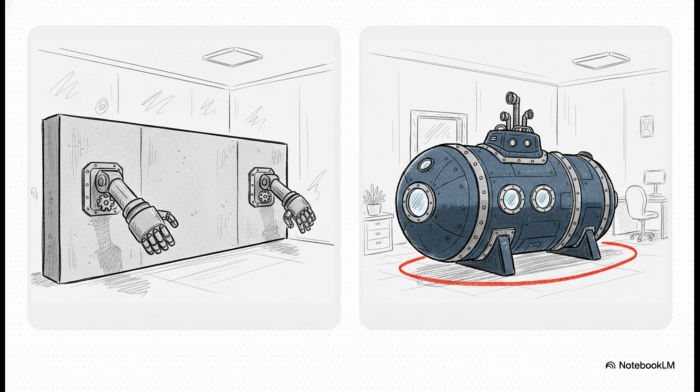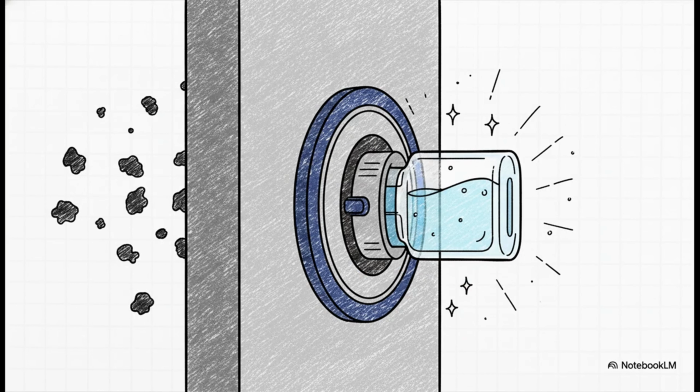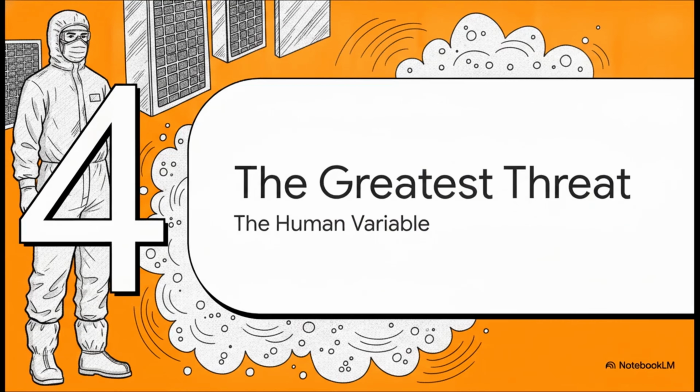These are fully sealed systems that can often sit in a lower grade room simply because they're completely cut off from the surrounding environment. But wait, if it's completely cut off, how do you even get the medicine inside, right? Well, both systems use incredibly advanced transfer technologies, things like rapid transfer ports or sterilization-in-place pipework. These ensure that sterilized materials and liquids can safely enter that grade A sanctum without ever exposing the internal environment to the outside air.